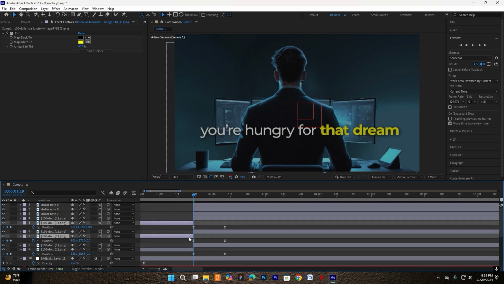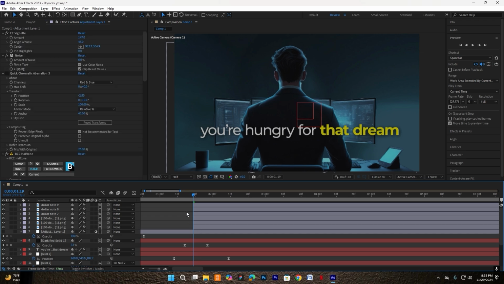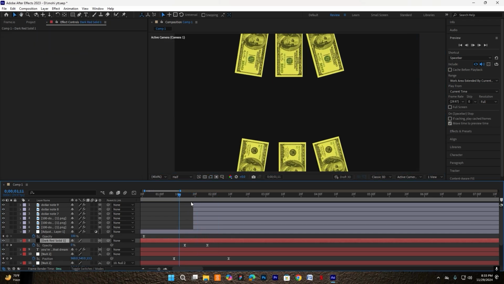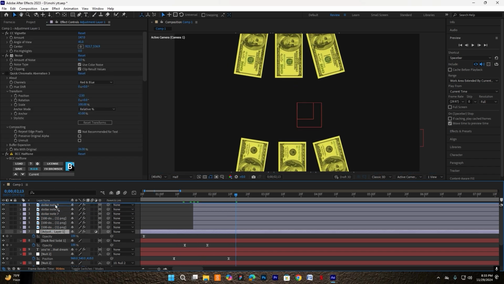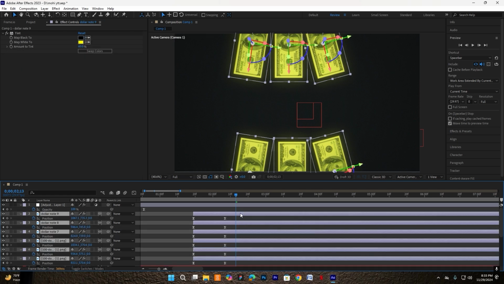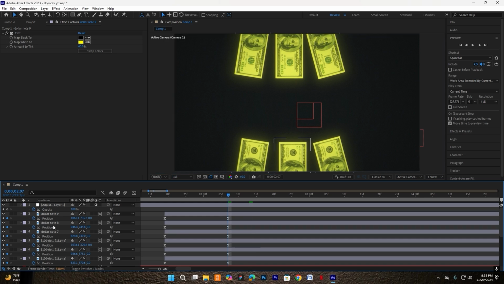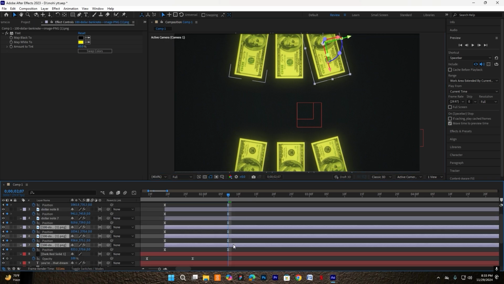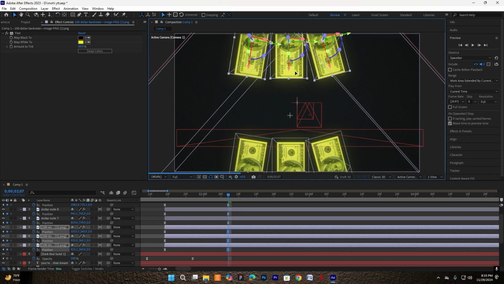Okay, so now let's see how it looks again. This is so smooth. So we will turn on the adjustment layer and let's see how that looks. Okay, so it's looking so clean. Select these three, press F9, and now select these three, and now select these three, drag it towards more of it. Perfect. And now it's time to add our text.